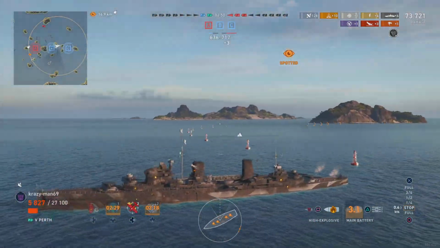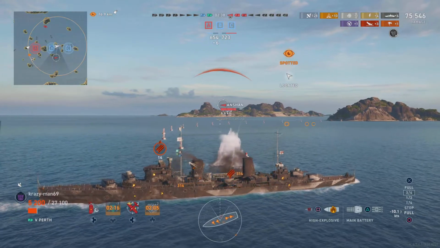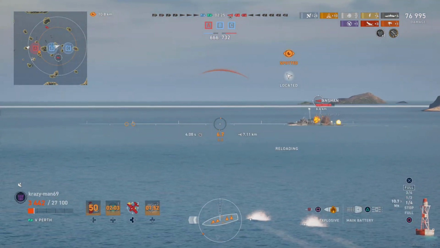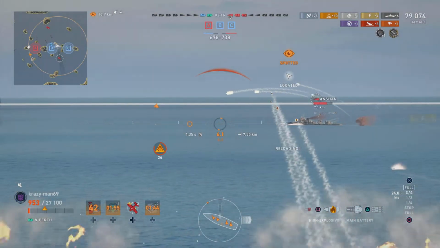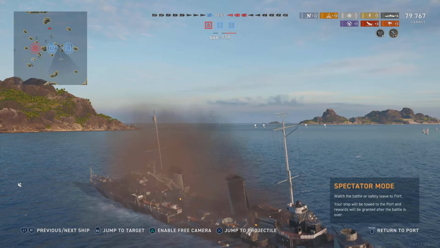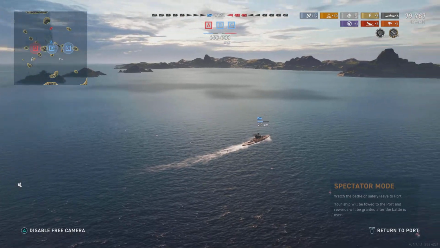All right, somebody just spotted me, but where? There we go. This is a problem. I knew he was out there. He's got me. There's no way I can get him. But we did definitely lose. There's no way my battleship can hold off a destroyer and a Nunberg. I mean, it's a possibility. You just have to kill him.